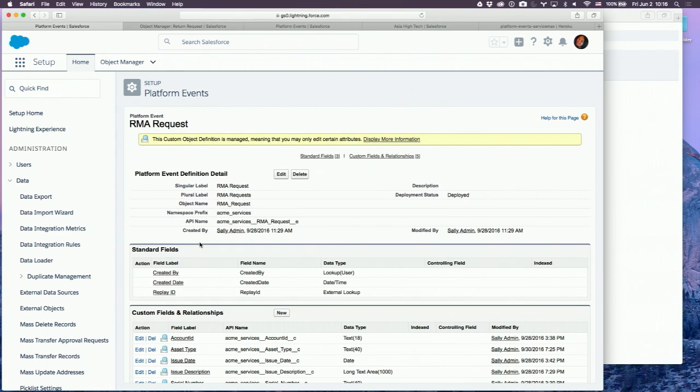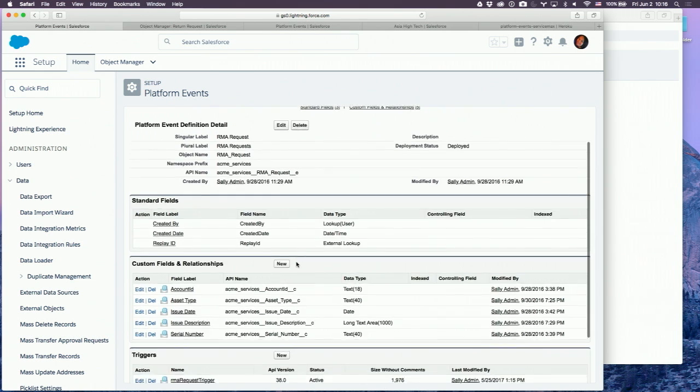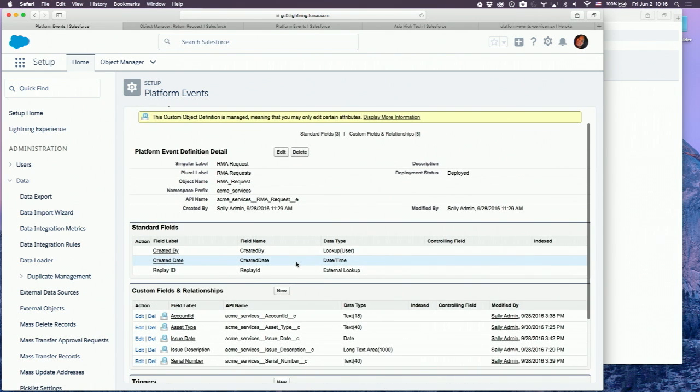So I have a few different things that we're going to look at here in the setup. And the first thing we're looking at is the actual new platform events setup UI inside of the Salesforce Lightning setup. And first thing you'll notice is it looks almost identical to creating any other object, which is intentional, like I mentioned. One of the biggest differences we'll see is that instead of a __c suffix for custom object or an __x suffix for external, we have a new one, __e for event.